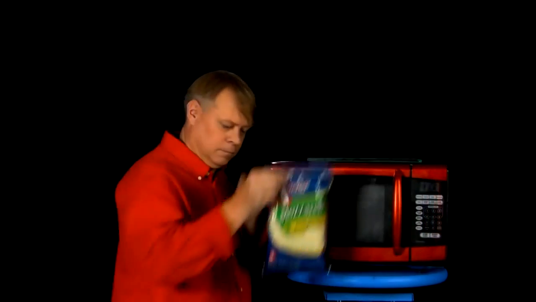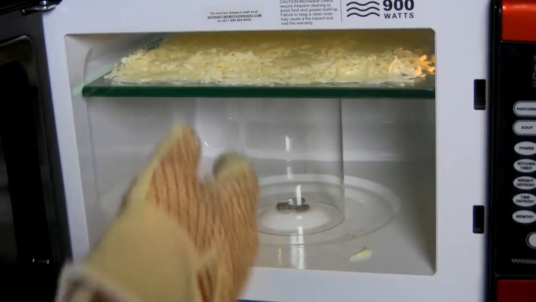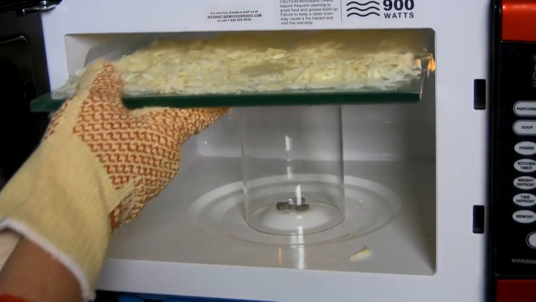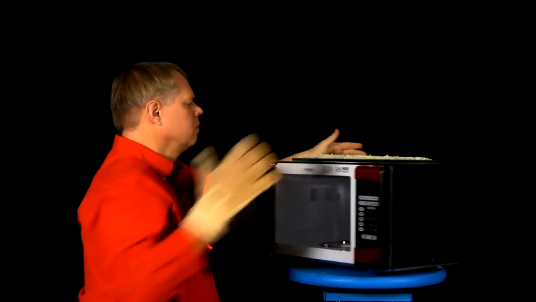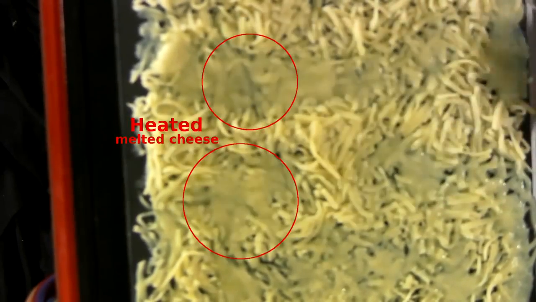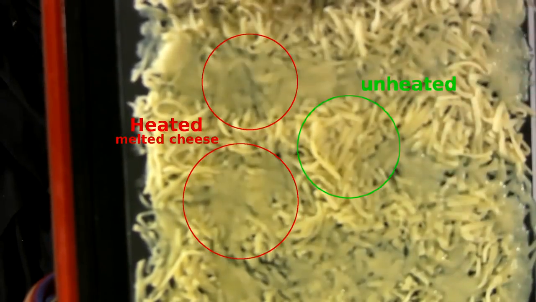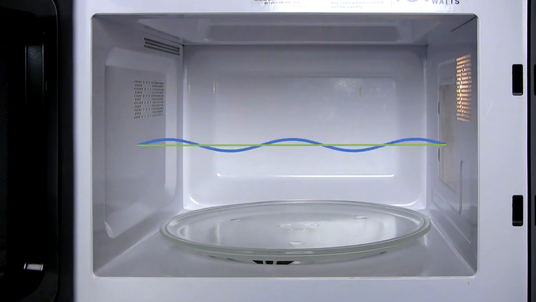Now you can get an idea of the wavelength of the energy emitted from the magnetron using cheese. You can see sections where the cheese is completely melted and other sections where it's completely unheated. The oven's metal walls only reflect waves of a length that fits inside the oven. This standing wave causes hot and cold spots inside the oven.